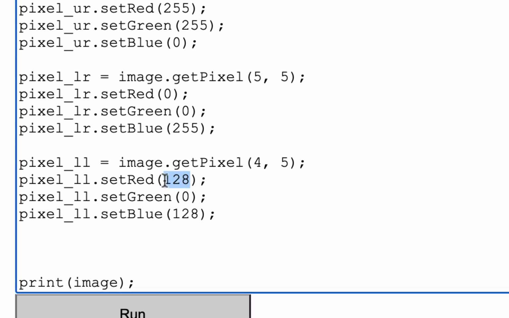So if you want a darker one, you could do like 150. It'll be a real dark one. And if you want it lighter, remember, it goes up to 255. So if I went up to like 180, I'll put that at 180, and I'll put my blue at 180. And I run it. There's a lighter purple.